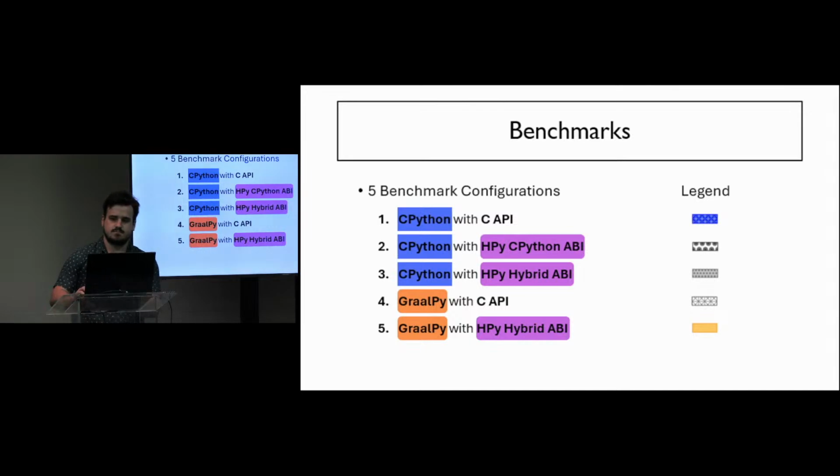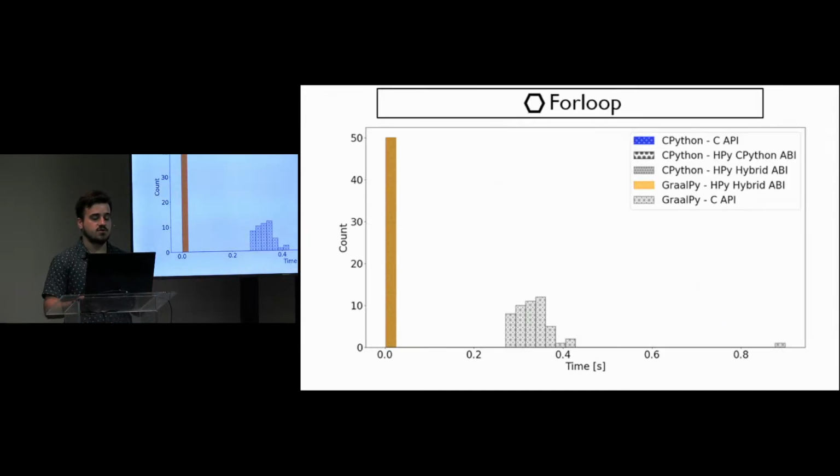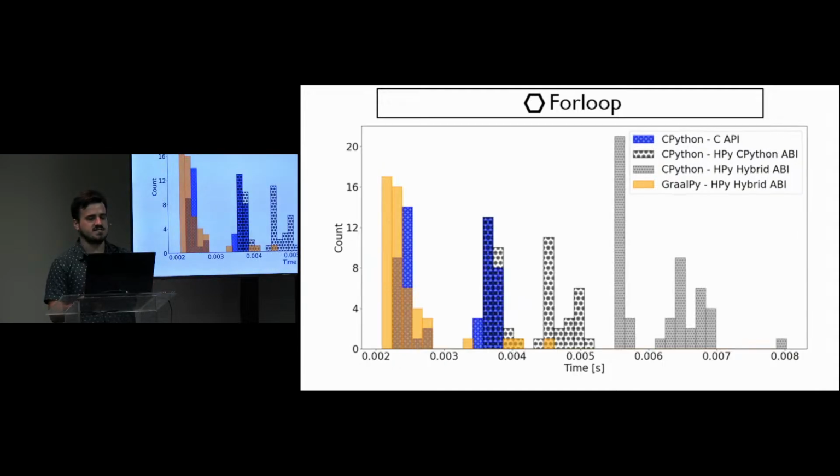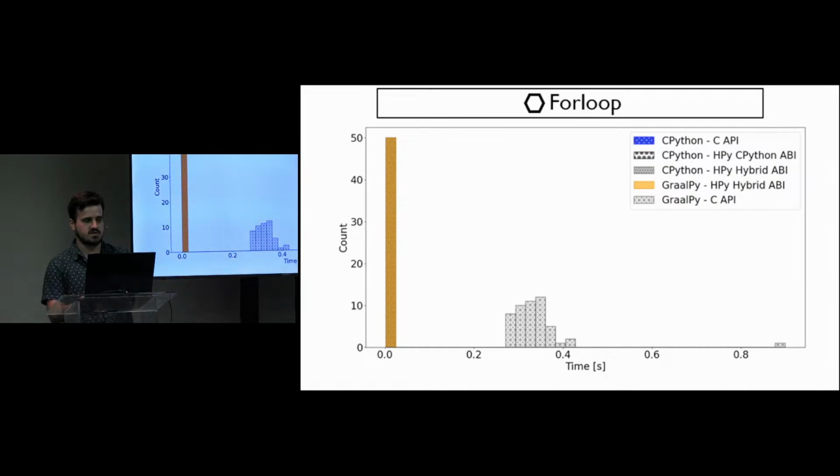Okay. So our first benchmark was the for loop benchmark, and there are 2 graphs because there's a very big time discrepancy between these benchmarks. The first graph just shows everything, and the second graph is a zoom in on the column on the left. This appears in all the benchmarks. So if you go to the second graph, you can see the axis here is just a zoom in on this column.